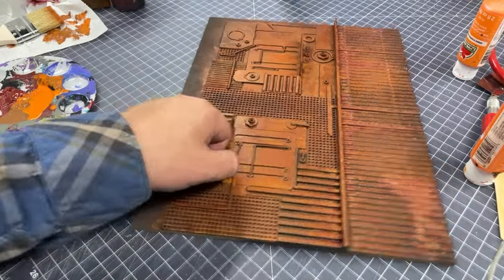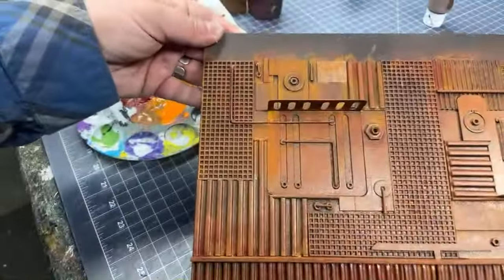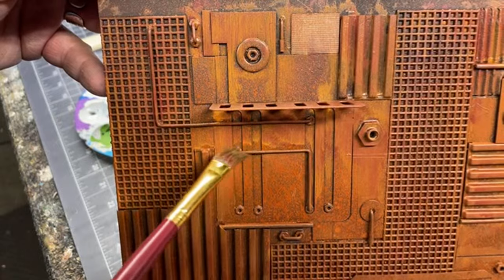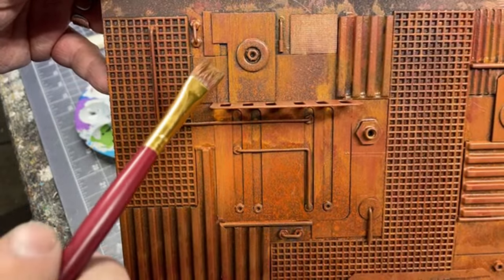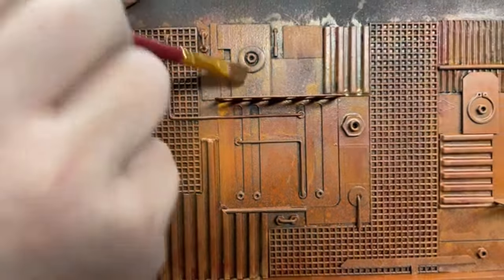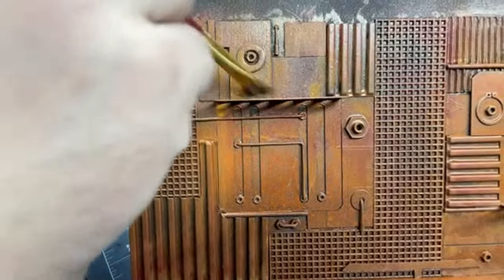Those smear lines really look cool with that dry brushing, like along here. Hard to see because the paint's still drying, but that smear line, I love the way that looks. It's like a drip line that rusted. Like the water came down and settled and just dried there, and then that edge rusted. I love the way that looks. Big fan of the drip line. Drip line rust.